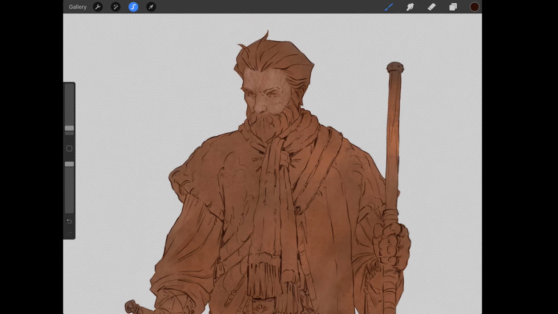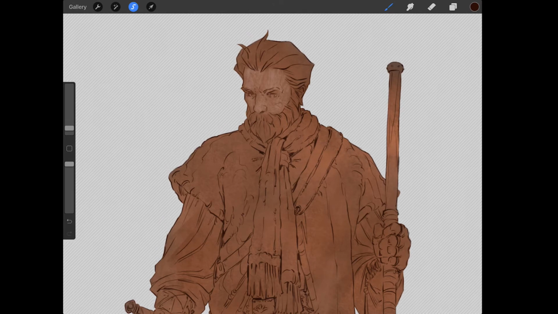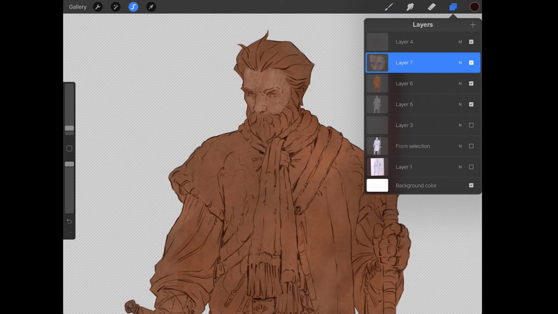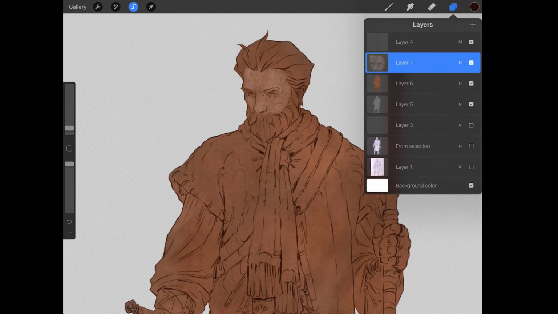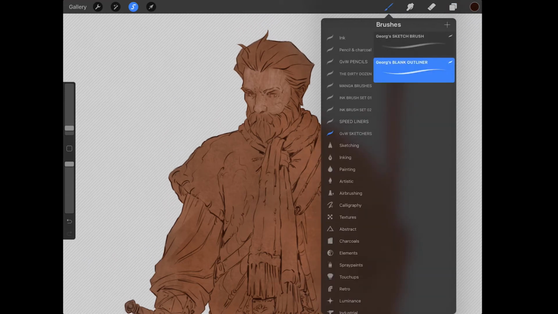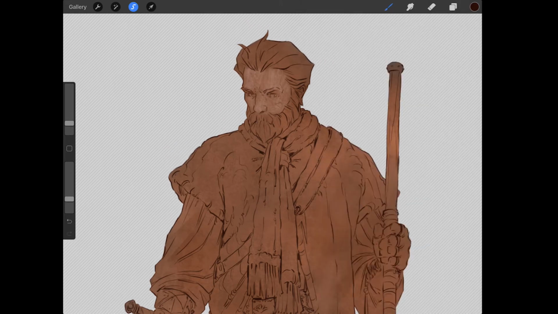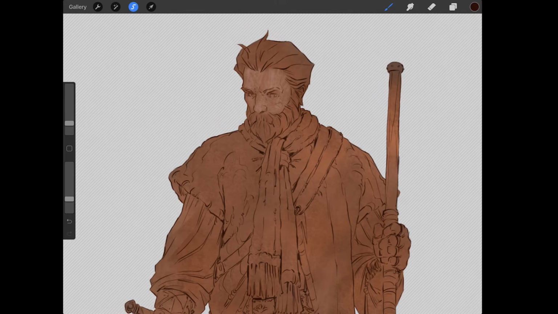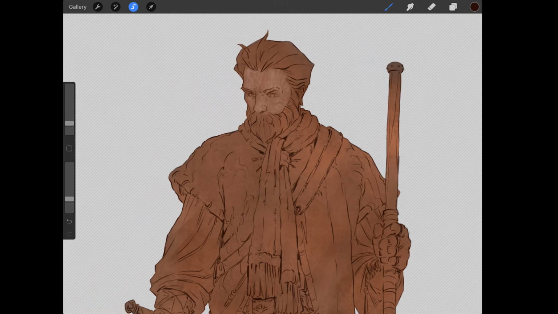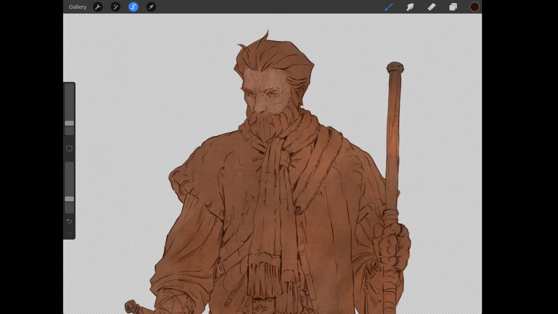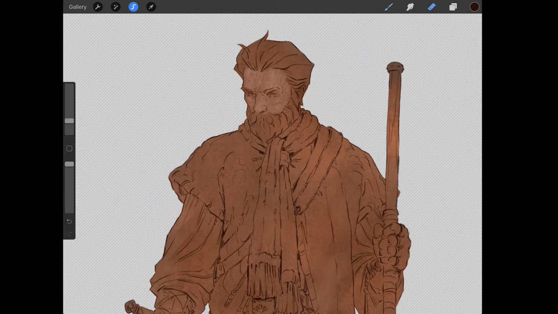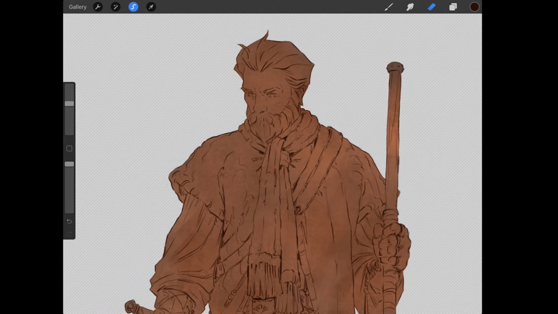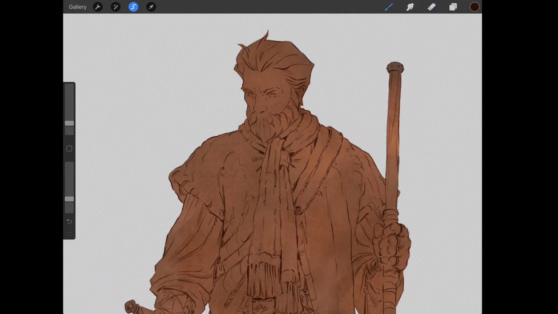Sorry, I just wanted to get a little bit of detail in the beard over there. Yeah, I might set up some shadow shapes here. Because one of the things I like to do is unify the shadows a little more if I can. So let's do that on this layer instead of getting a color on the face.